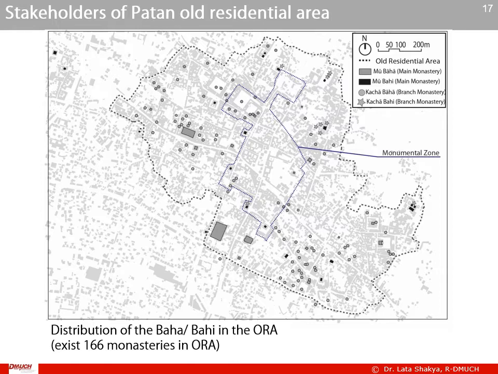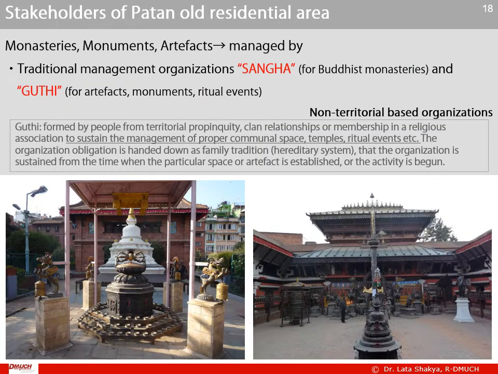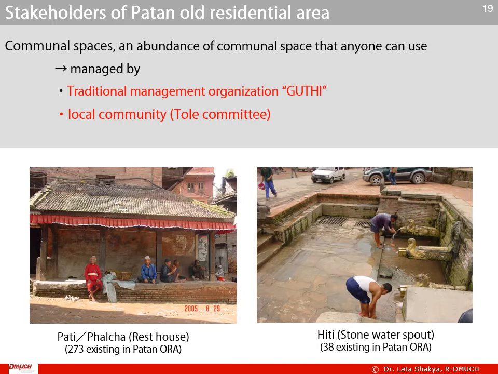There are numerous monuments and artifacts inside the area. And these religious monasteries, monuments, artifacts have their own traditional management organizations called Sangha or Guthi. These organizations are not limited with territorial base. Not only religious artifacts, but there are many communal spaces like Phalsa, Pati, and Hiti in our old residential area. And these communal spaces are also managed by related Guthis and local communities.